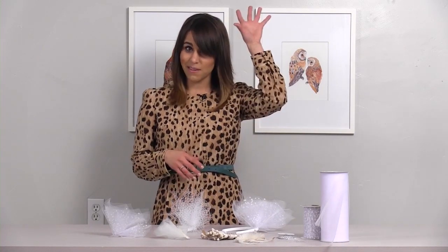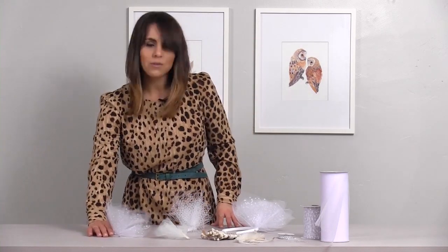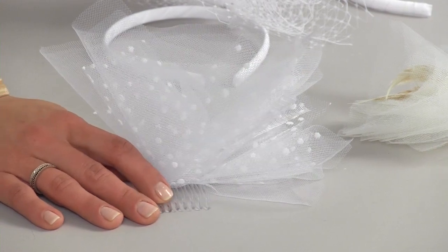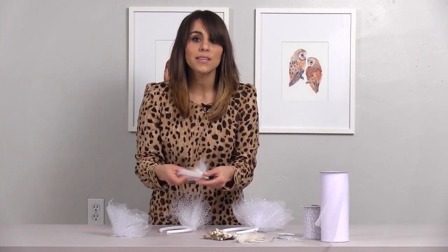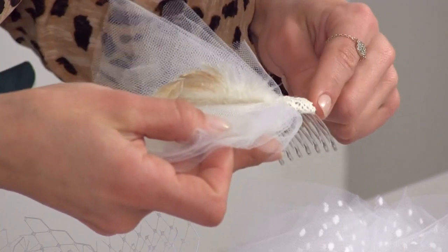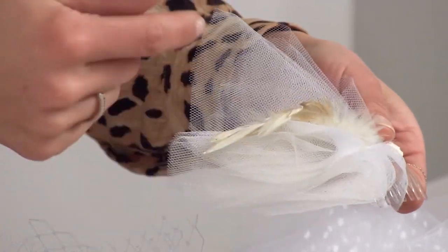Think Carrie in Sex and the City on her wedding day — she had those big feathers and that birdcage in her hair. For another option, you can put it on a comb, but you'll only need half the tulle: these require 12 pieces, but this one you're only going to need six. This one has more of a rustic feel with ivory tulle, and I did a lace trim at the bottom for a more decorative touch and included some feathers.